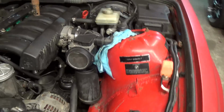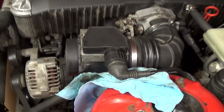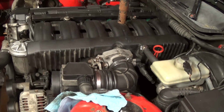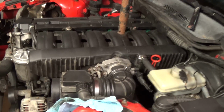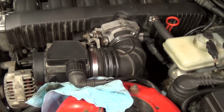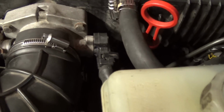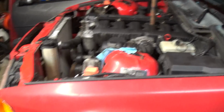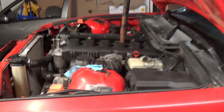And eventually I diagnosed that there was something wrong with the mass airflow sensor. I would unplug it, car would still run fine, you know. Plug it back in, car still runs. Sometimes I would shut the car off and then it wouldn't want to turn back on. So I went ahead, I bought a brand new throttle position sensor, and I still get a throttle position sensor code. Check the wires. The wires are fine. So I just didn't know what to do.